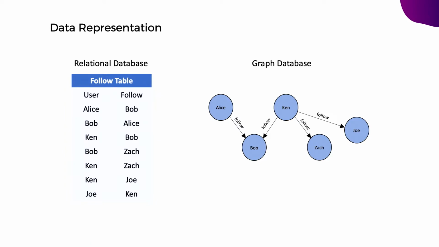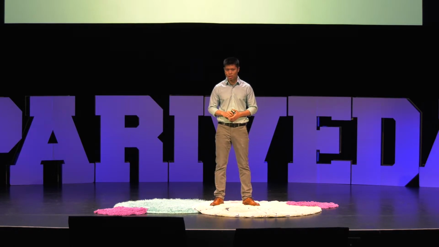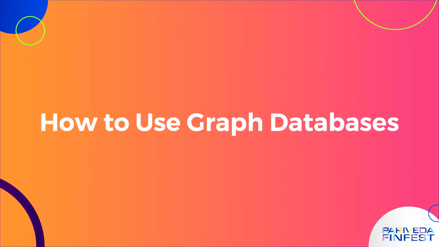And that's exactly what graph databases allow us to do. Looking at the data representation, relational database has tables, graph database has graphs. So we can apply all of those graph logic or algorithms directly to graph database. For example, path finding, node discovery, or shortest path. So we see how powerful a graph database could be. Let's see how we can use it.